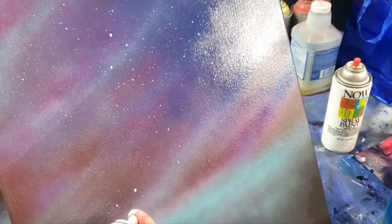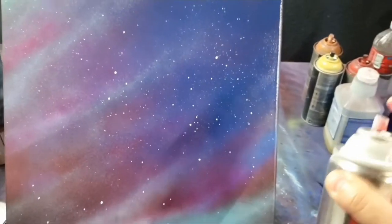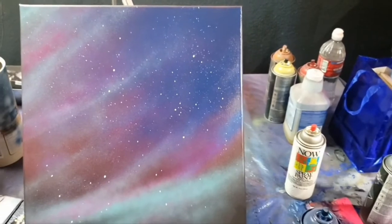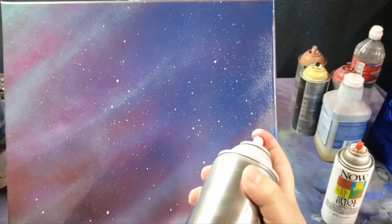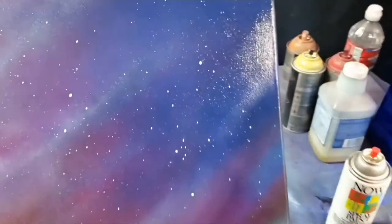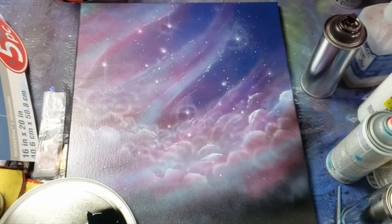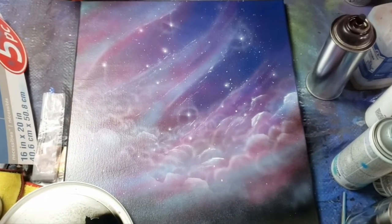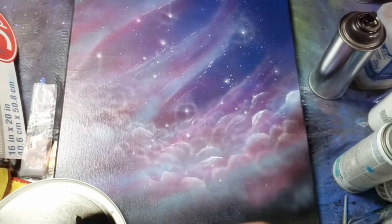Onto the canvas. Now this may take a little bit of practice, as you can see, especially if the can is brand new, but that's the effect we got. All you have to do is just very gently kind of let it sputter onto the painting itself, onto the canvas. All right, so we finished our background. This is more or less what I had in mind, just something very magical.